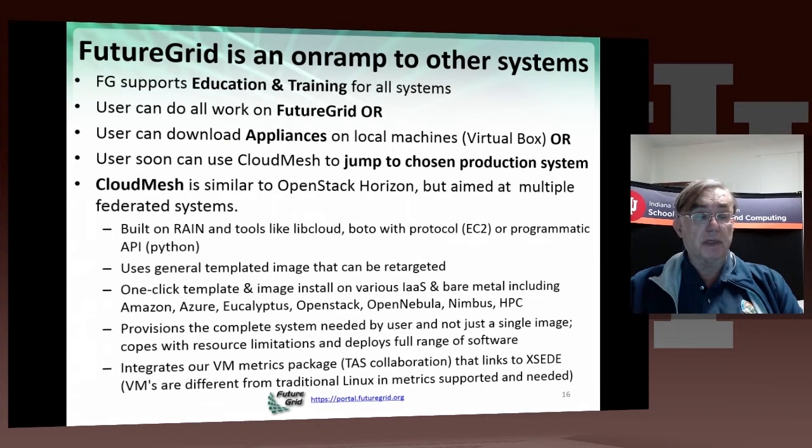An important aspect of what we've been doing as part of FutureGrid and also XSEDE funding is to build a set of metrics, because virtual machines are just different from non-virtual machines. And so a lot of the tools, for instance, developed for XSEDE needed to be extended to be able to monitor what virtual machines are doing. And we have spent a lot of effort trying to make certain our monitoring is extensible and compatible with what XSEDE uses for its classic HPC environments.